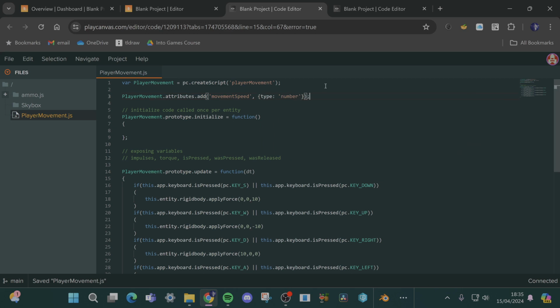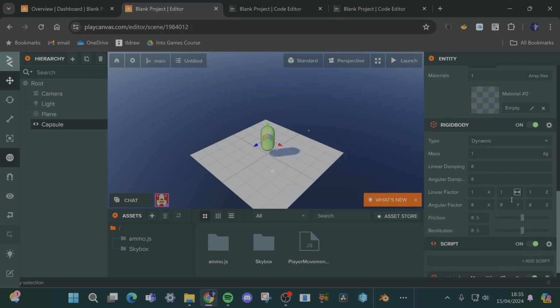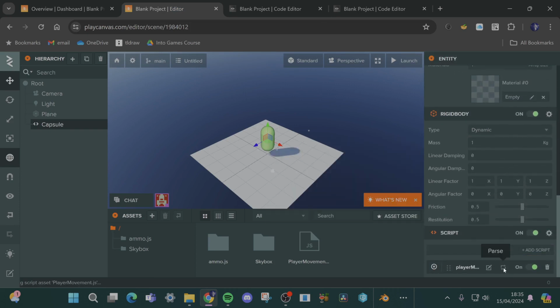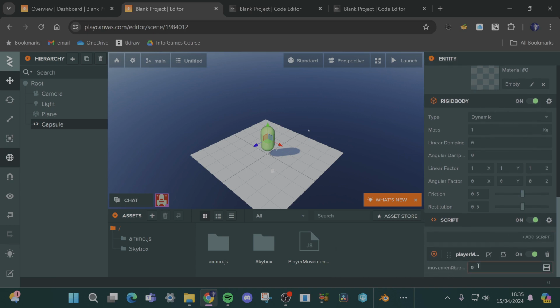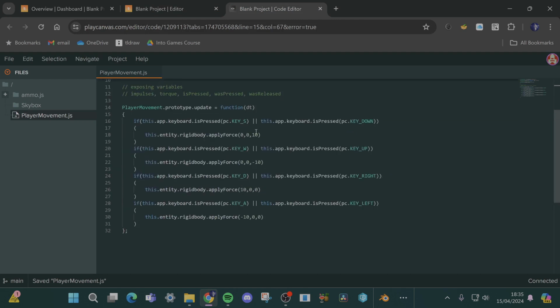So the way that we can check this immediately, without even using this variable, is we go back into our game, and we go down to our script, and we hit this pass button, and we can see that the movement speed has got a field here. So we can say, I want this to be 20. And it's not going to do anything yet because we aren't using this number yet. But if I grab that movement speed and start inserting it into my code, so movement speed, negative movement speed, negative movement speed. I think that's right.